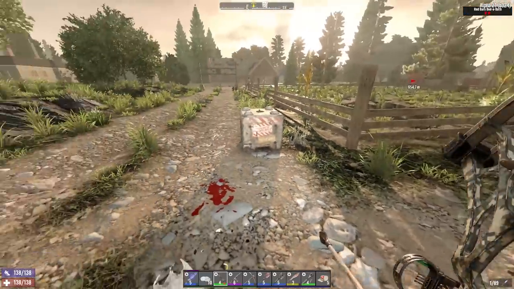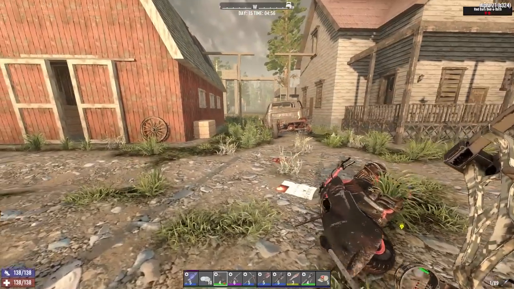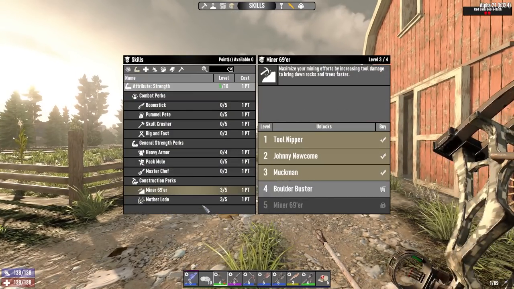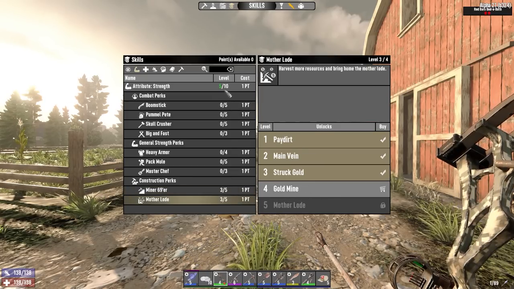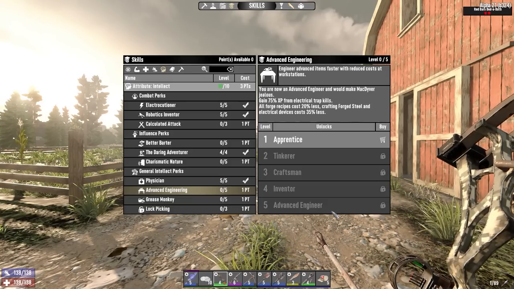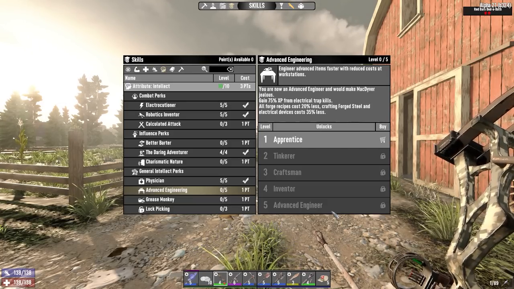Today we are going to be doing some higher level jobs than normal, because what I want to do is get to building a base, but I don't want to start mining stuff before I have the best level of Miner 69er and Motherload that this build is going to get, which is going to be 4 and 4. I'm not going to go full 7 strength, I just don't need it. The slack will be picked up quite comfortably by advanced engineering anyway, which is something I want to get. So we don't have to bother with the last couple of ranks there.